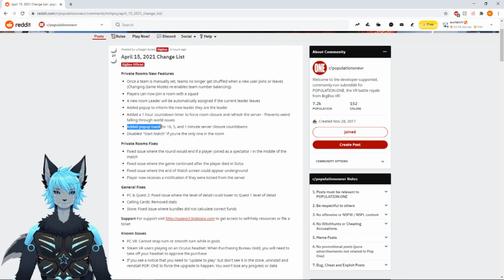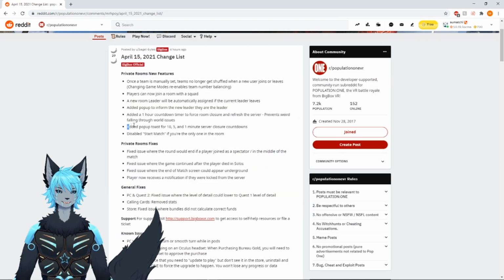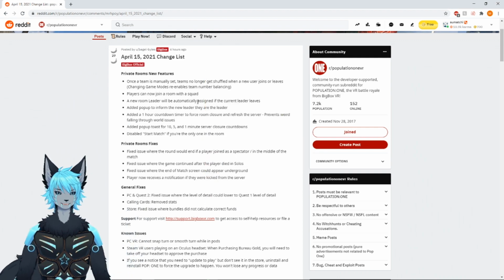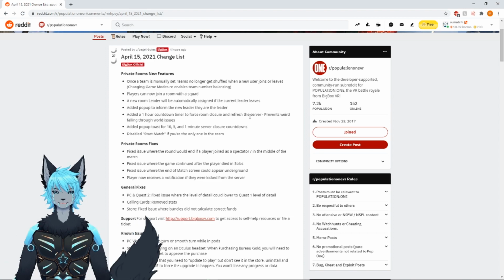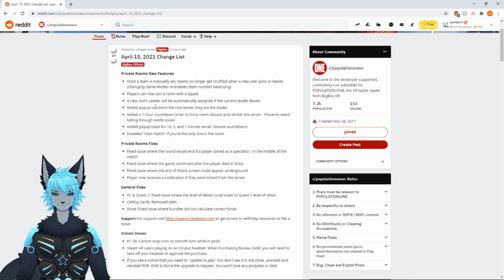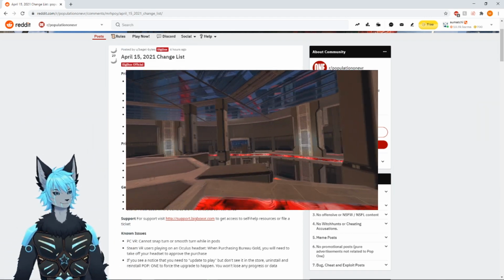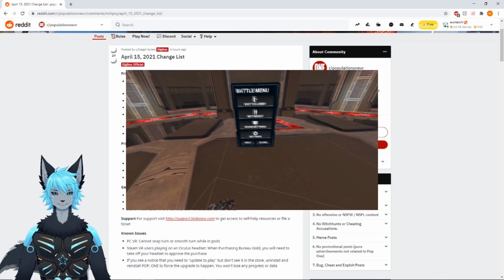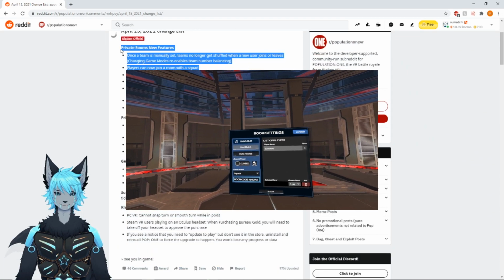Added pop-up toast for 10, 5, and 1 minute server countdowns. So if the server is about to shut down, you get a little notification there. Disabled the start match button if you're the only one in the room. So you can't just start private lobbies just as yourself anymore. Those are the main new features that they added for them.